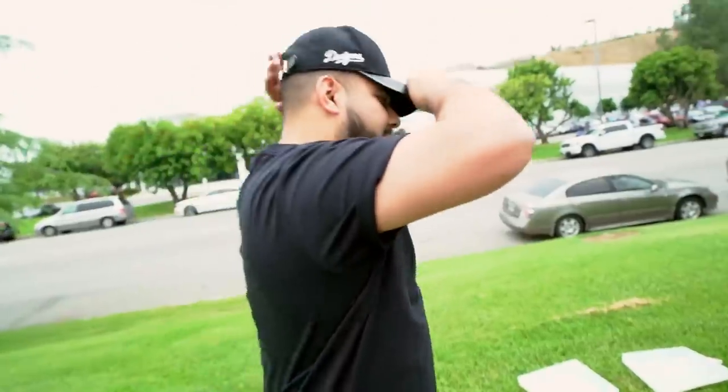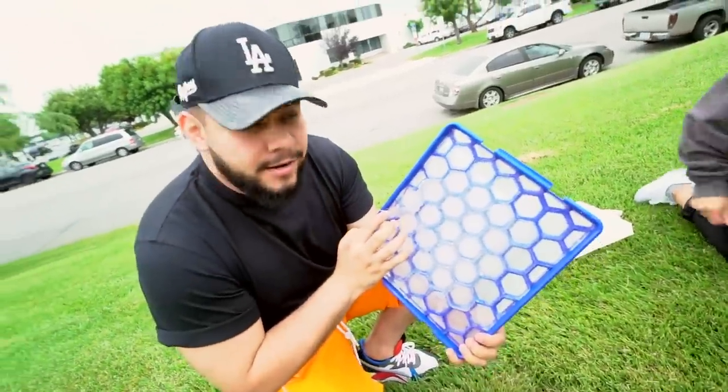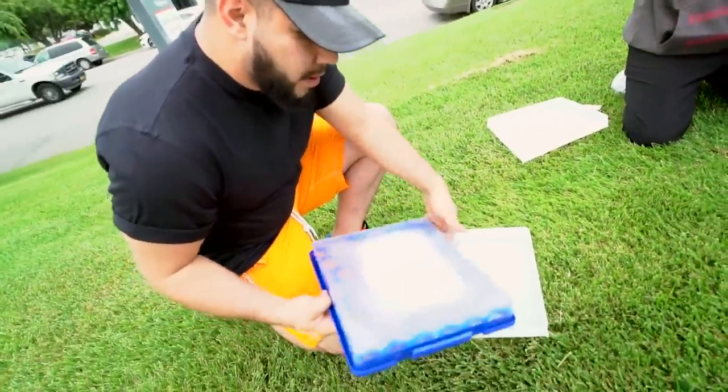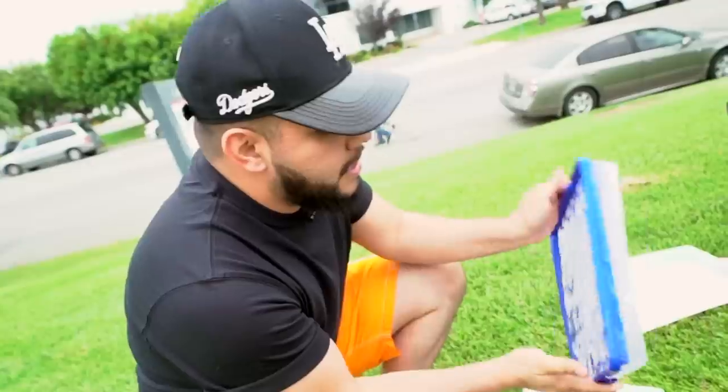Okay, add to cart. All right, guys, so we got the sled from Vat19. The way it comes, it has this little design on it. What you've got to do is fill this up with water, place this inside of it, and let it freeze for about 24 hours, and then bada bing, bada boom.